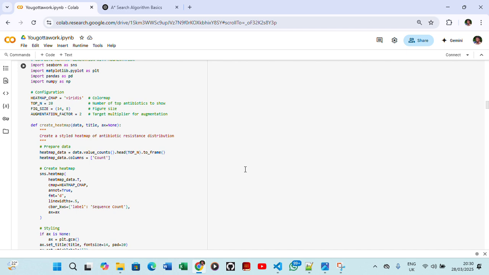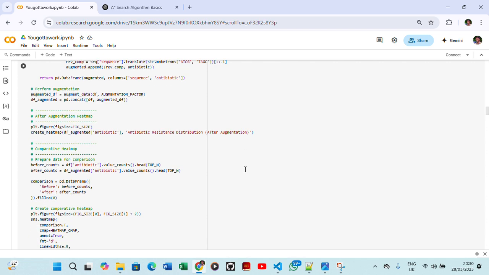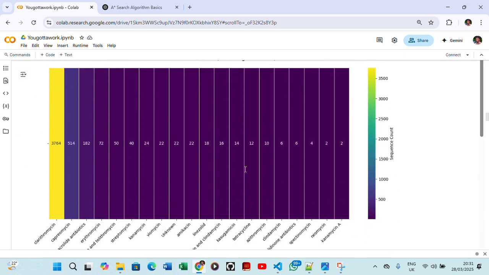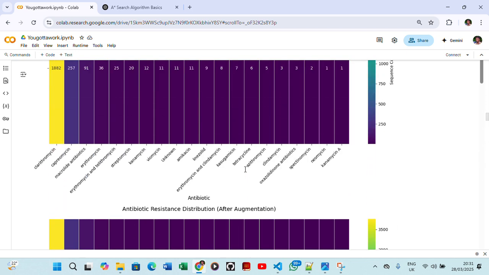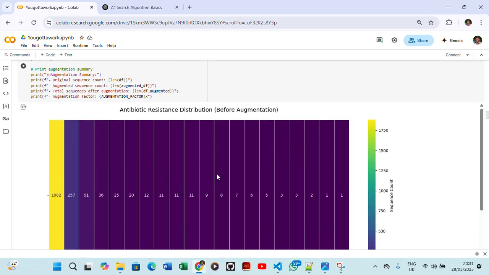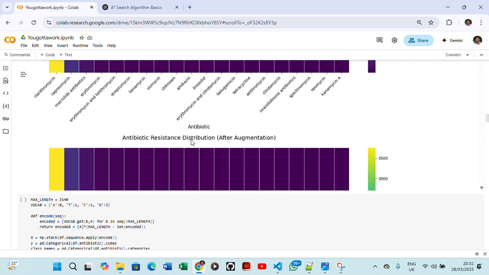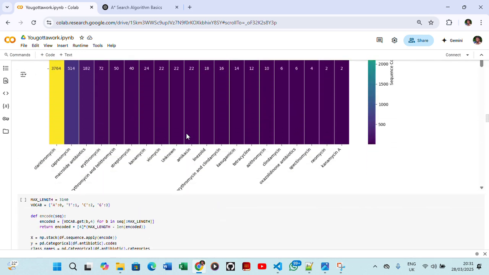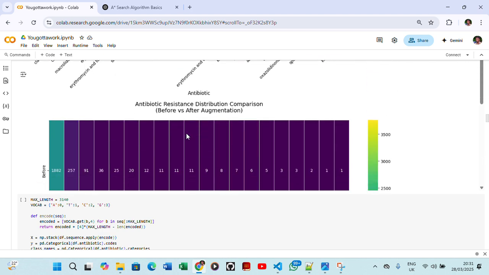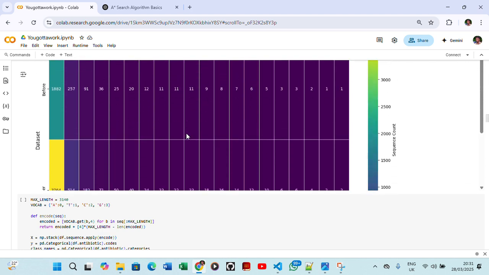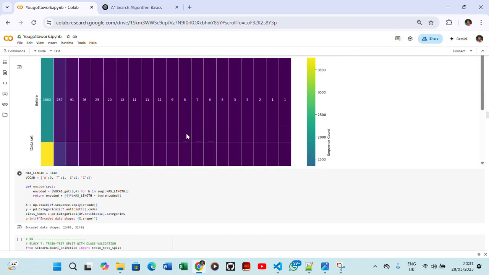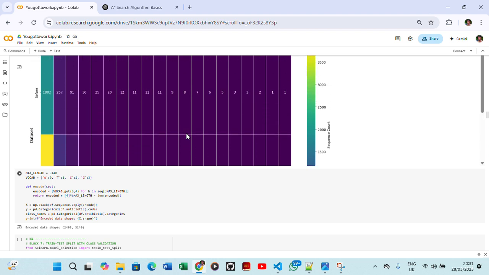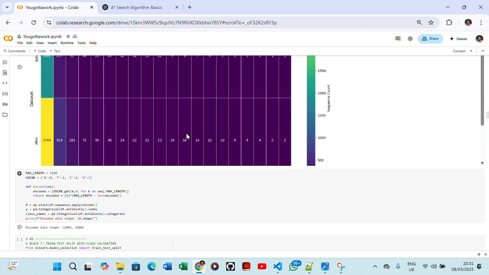Then we generated heat maps for the data representations. This one is of interest because it shows before and after augmentation, and this is the whole thing merged together. Here the pattern it used was doubling the sequences.